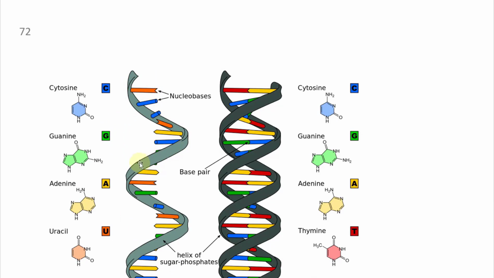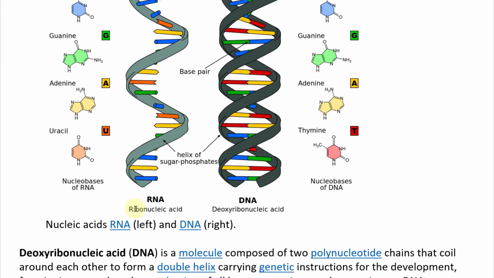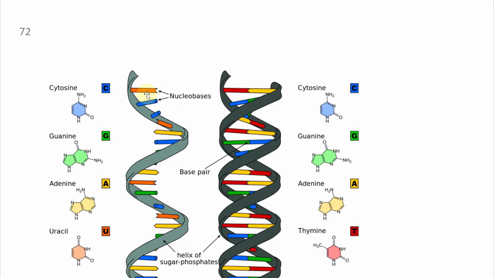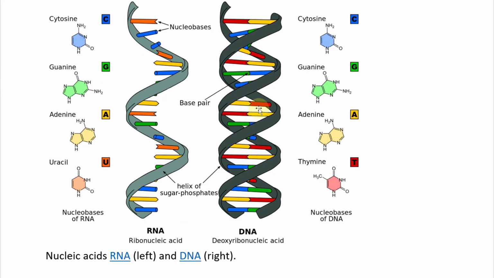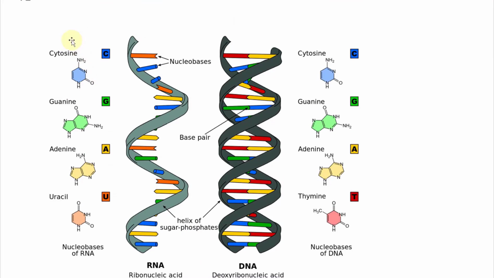So here's a strand. This is actually the phosphate backbone, or the carbon phosphate backbone right here, all the way across, and then the insides are each of the nucleobases that extend out, which connect and make base pairs. When they connect and make two strands, or they fold in on itself, and so on. Yeah, so nucleic acids, RNA left and DNA to the right, and there is the cytosine, guanine, adenine, uracil of the RNA, nucleobases of RNA, so CGAU, and these ones are the same ones here.